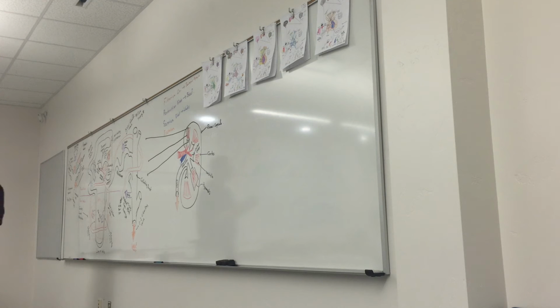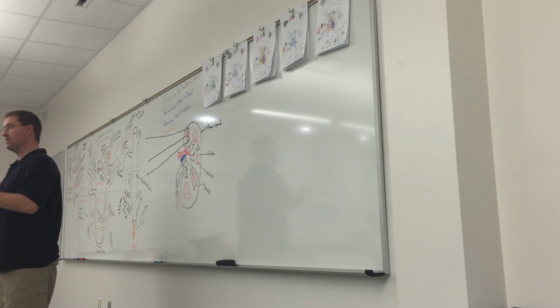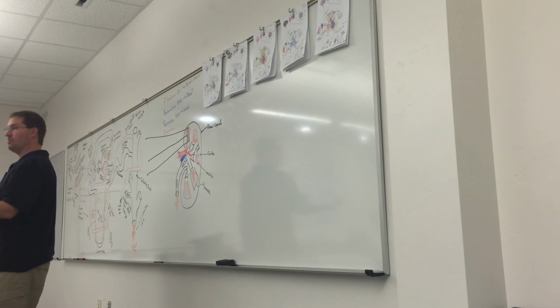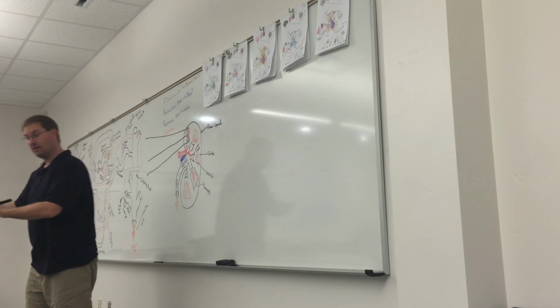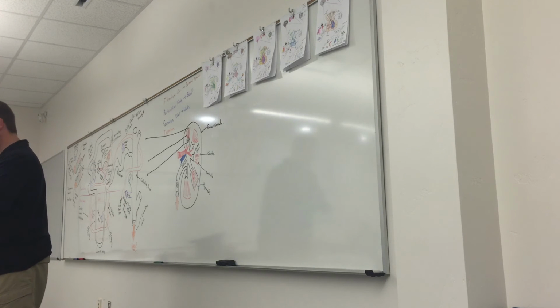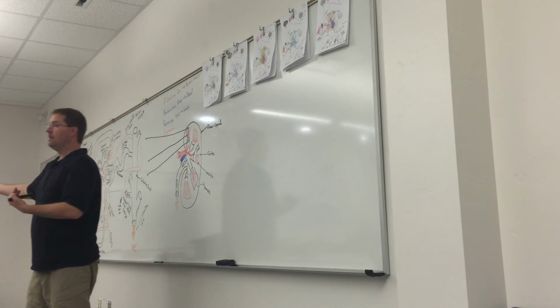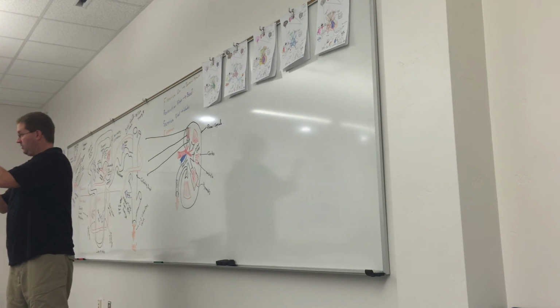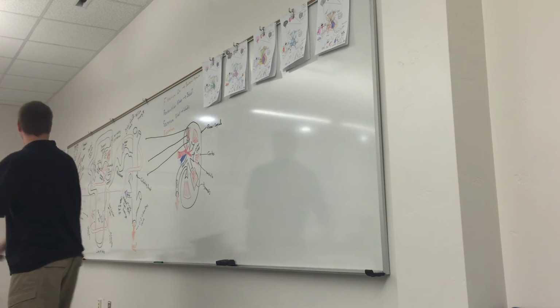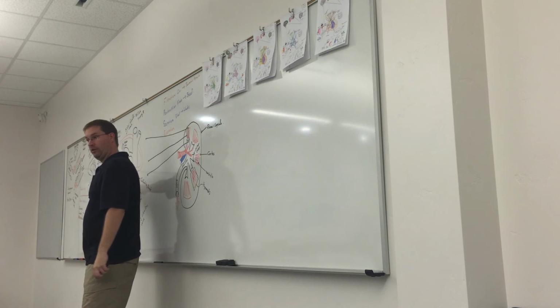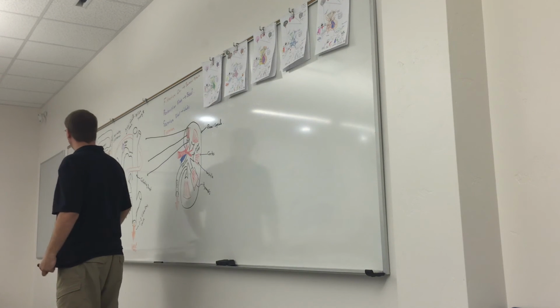Remember, renin starts the entire aldosterone-angiotensin cascade, right? So renin causes angiotensin 1 to be released. Angiotensin 1 is converted by the ACE enzyme, angiotensin converting enzyme, in the lungs. Angiotensin 2 causes vasoconstriction, and it also causes the release of aldosterone, and we now know where aldosterone works, right? So renin is pretty important, right?